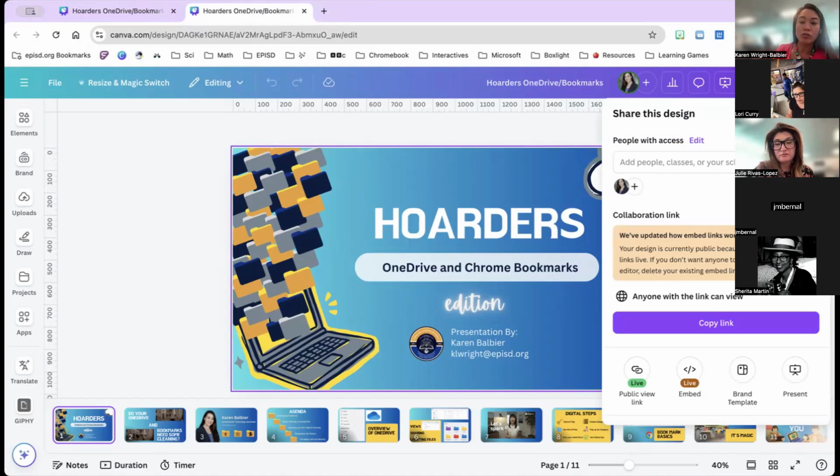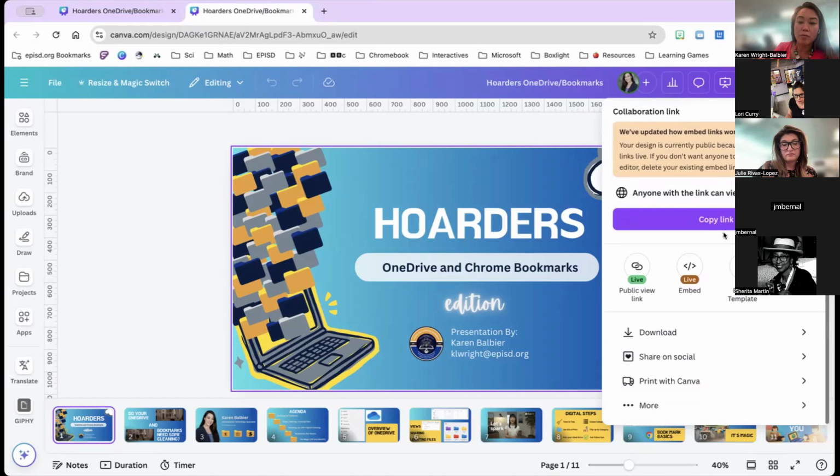And that share bubble, as Julie mentioned, will allow you to give access to people that you want to be able to collaborate on a project with. That's something that many of us understand and know is possible even within our Word, Microsoft and Google tools as well. So keep that in mind. Down on the bottom, you're going to see that if you want anyone with the link can view, I actually created that one so I can share it so that only people can view. I'm going to keep scrolling down. You also have the ability to create a public view link, which means anybody that doesn't have a Canva account can still view it. And then you could create a QR code with that.